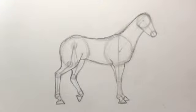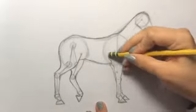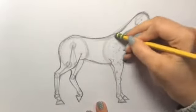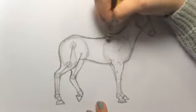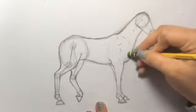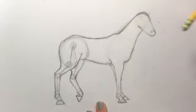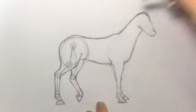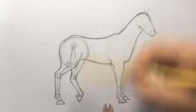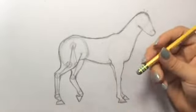We're going to start by erasing all the parts we don't need anymore. Go ahead and erase all these inside portions — you want to keep those outlines as best you can. This would also be a good time to go back and see if there's anything you need to fix. If the proportions look wrong to you, you can always fix that as well.